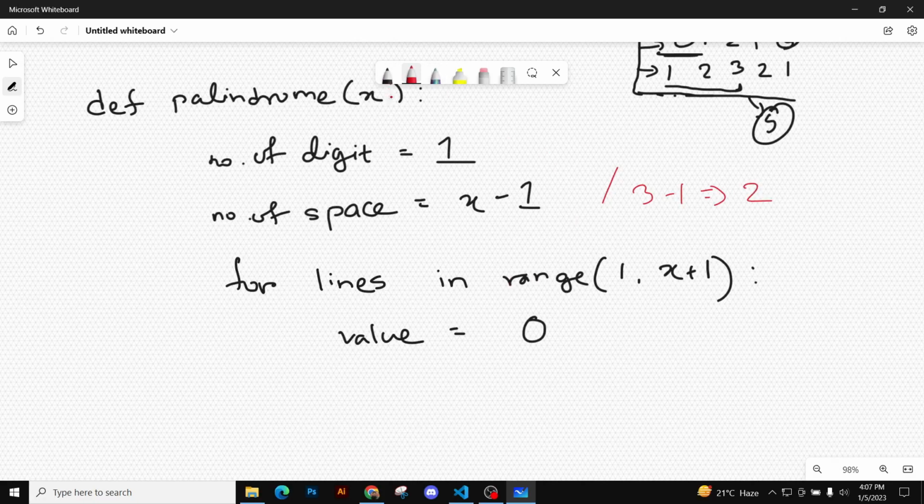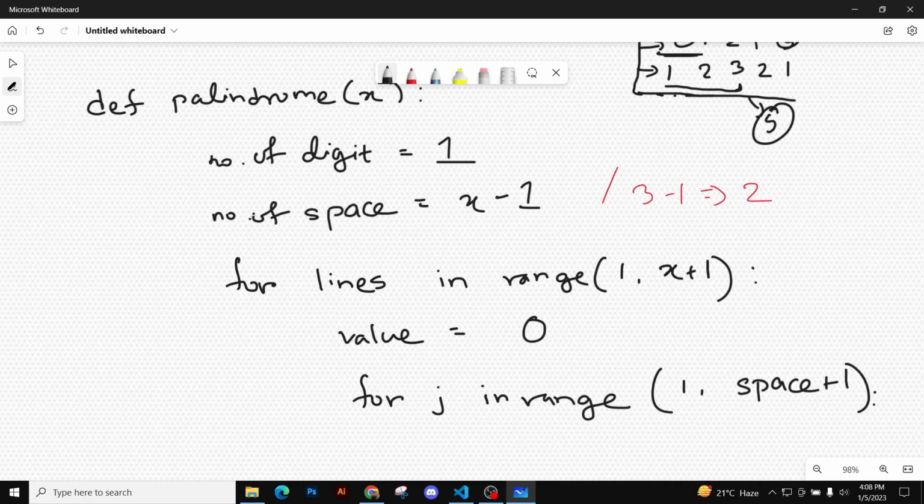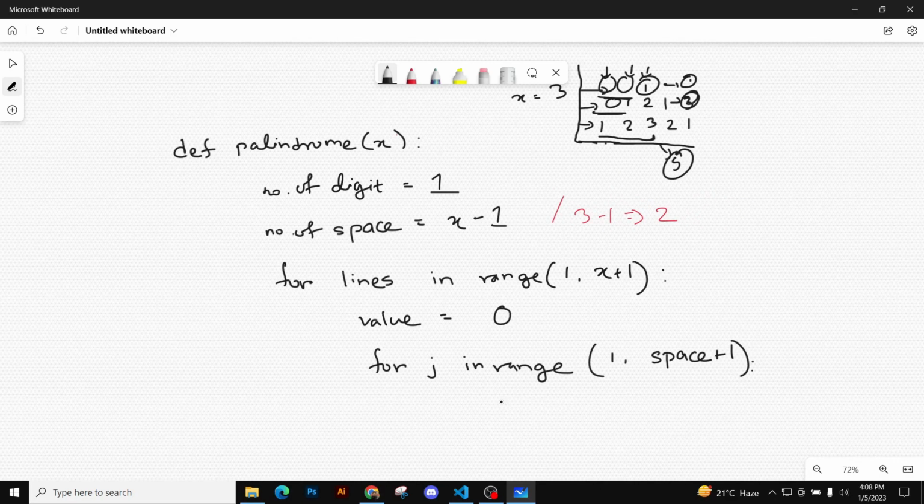So now I have to print those spaces. Let me write here, for j in range 1 comma space plus 1. So what I'm doing here is printing the number of spaces.